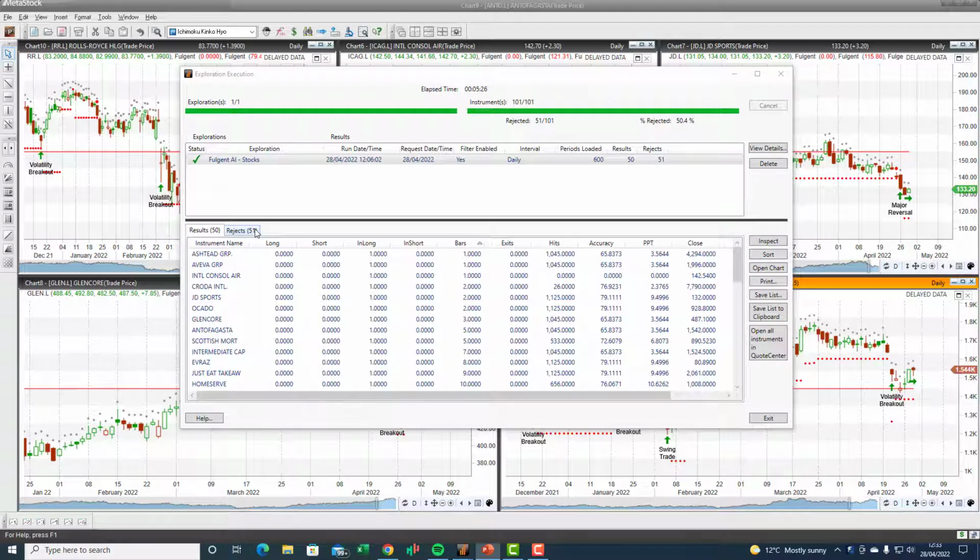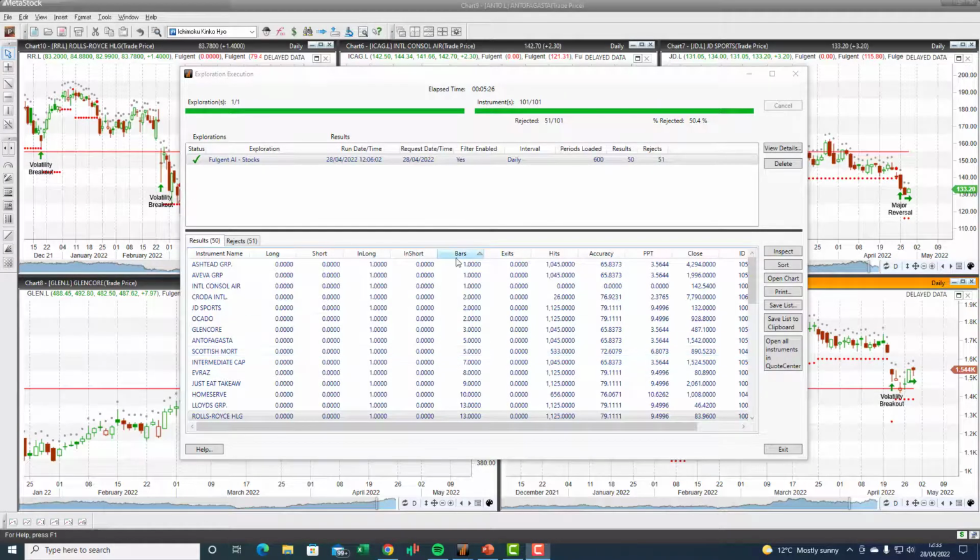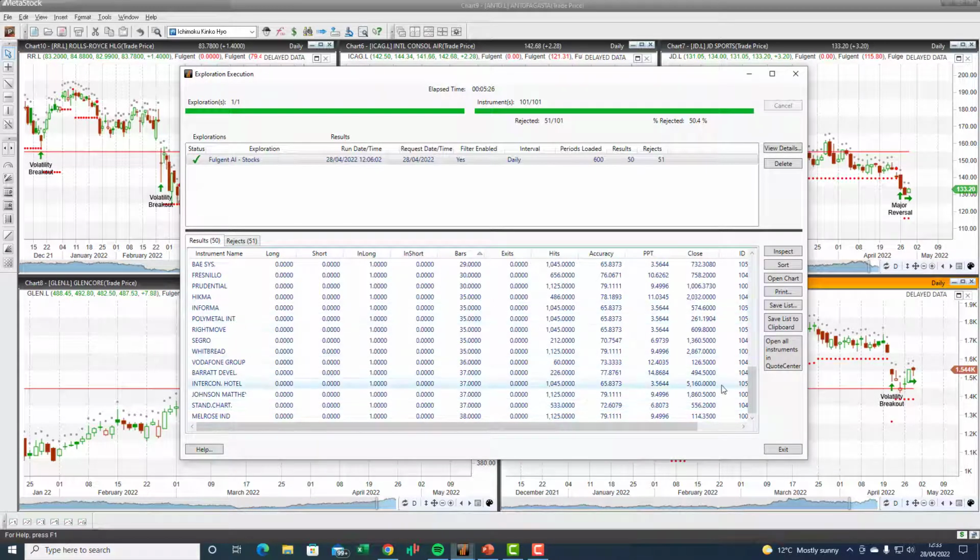So on the sheet here, what we've got is the column headings. We sort them by bars, which tells you how old a trade is. So you can see there's a few where the AI has been in a trade for a couple of weeks already, in trading days, so we'll focus on the most recent trades. Long or short will tell you if the AI is long in a particular instrument or short. We particularly focus on longs right now in view of the recent correction in the market.